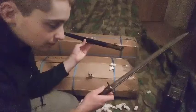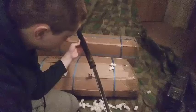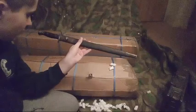Just put it in there. Should hopefully, fingers crossed. Yep, that is all done. All done and dusted, a 1907 pattern bayonet with its frog down. So that is going to be great for my early war impression.